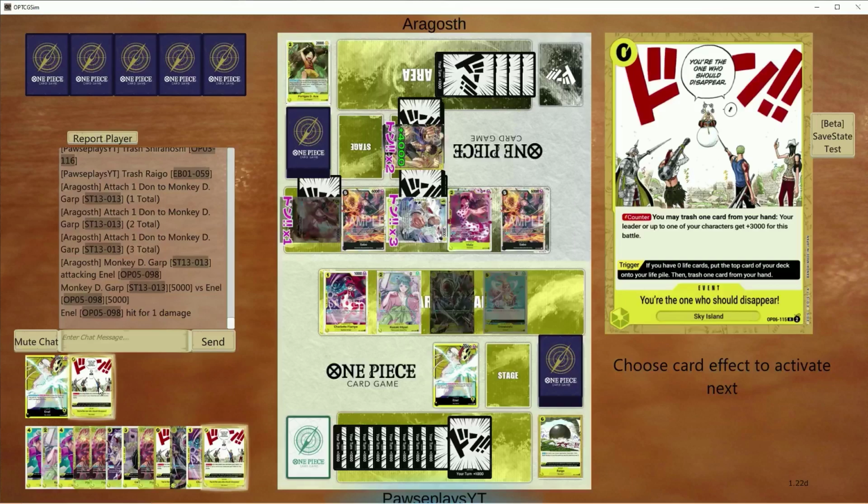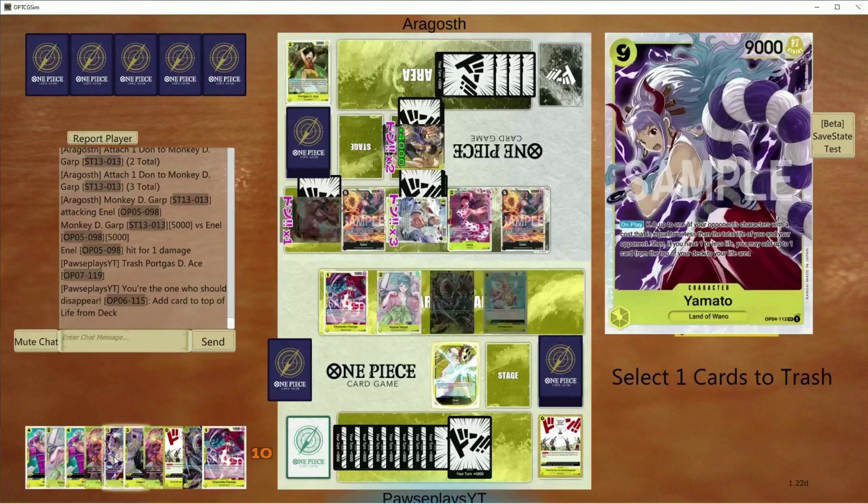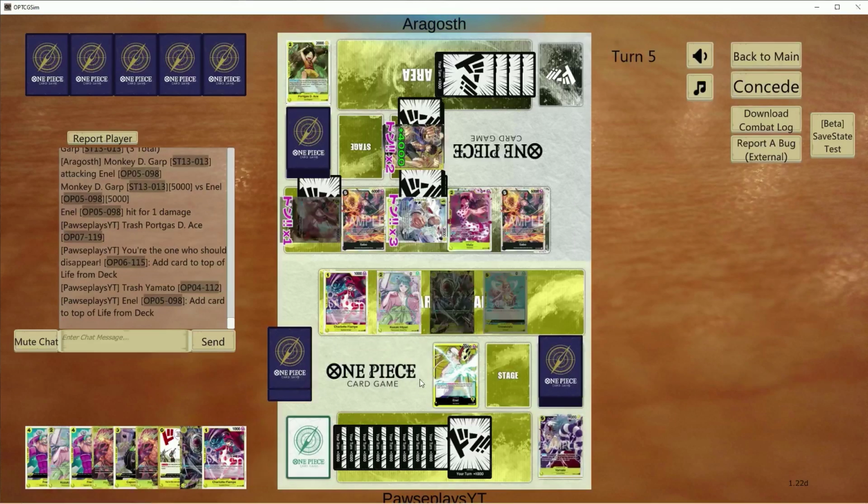And I could have guarded out, but taking the hit allows me to heal 2 here, with the 0 cost and then with Enel's ability. So instead of being at 1 and guarding out, we could just go to 2. Just chill. And he can just start all over again.